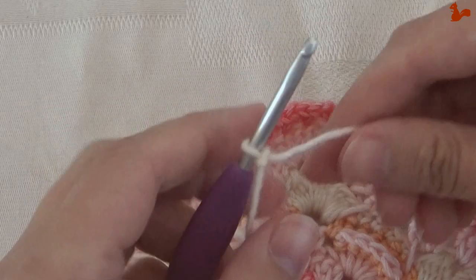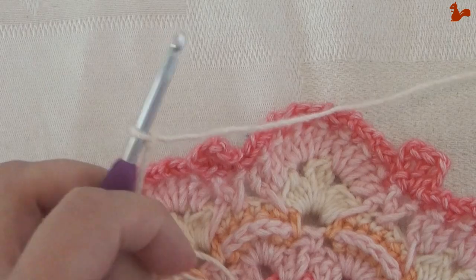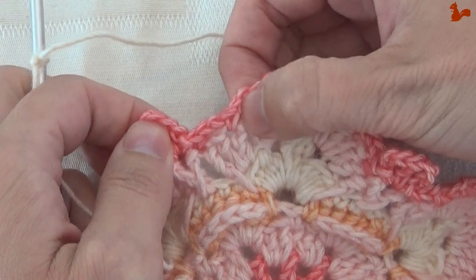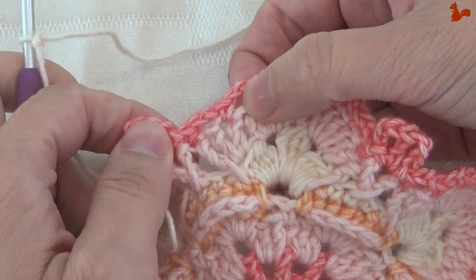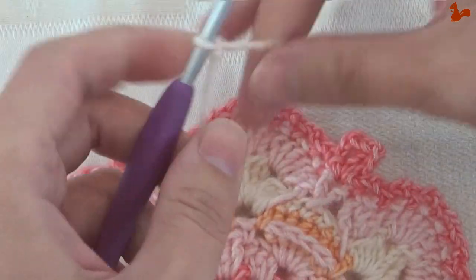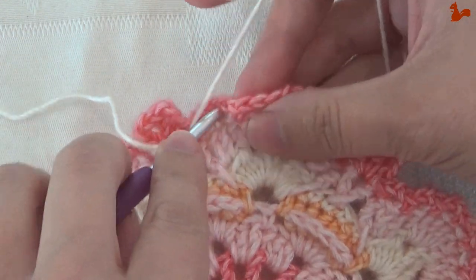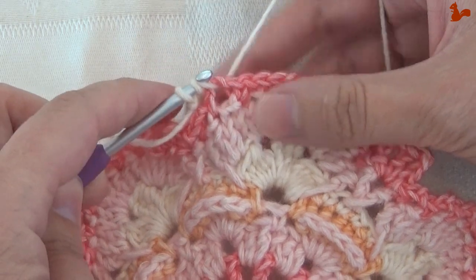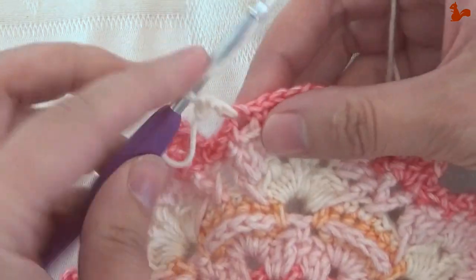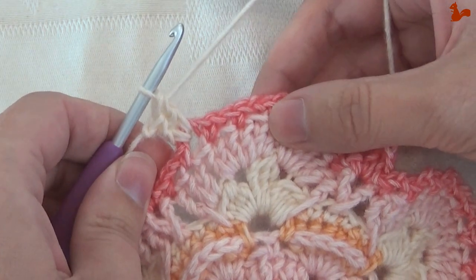Round 9, you have color 1 on your hook with a slip knot, and we're going to start, if you look here at the chain spaces, you've got these chain 2 spaces. We're going to start in the second chain 2 space. So you see here's a chain 4 and then 1 chain 2 and you come to the second chain 2. I'm going to start with a standing treble. Yarn over, so come to that second space and work a treble in there. I'm actually going to work a second treble as well. So it's 2 trebles in there.